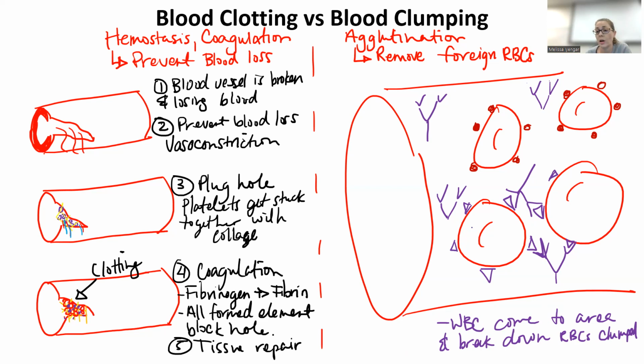Okay, so that gets broken down, and that can end up killing you. So I want you to see the difference. The clot is all formed elements. The clump is just because you're binding all the red blood cells together. All the bad, not the bad red blood cells, all the red blood cells where antibodies have attached to them. Okay? This is an immune response instead. This is a response where basically the body's trying to get rid of something foreign. So you see the difference between clumping and clotting. Make sure you understand the difference between these two different processes, okay?